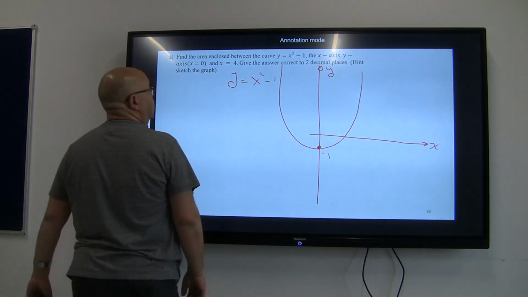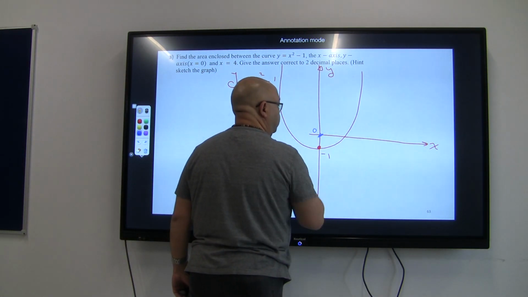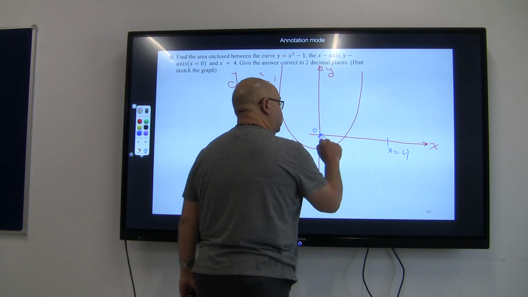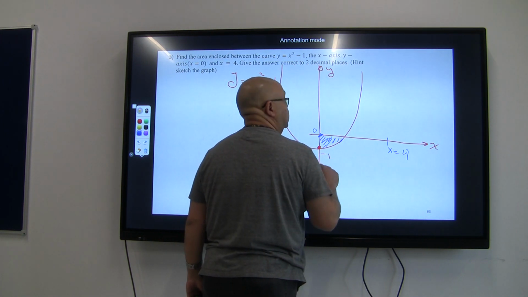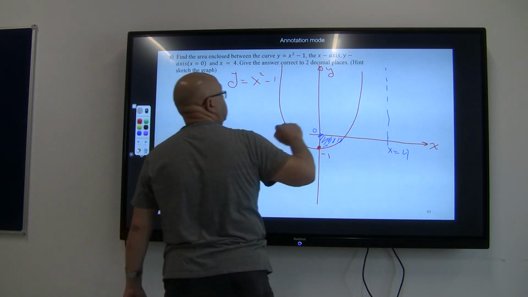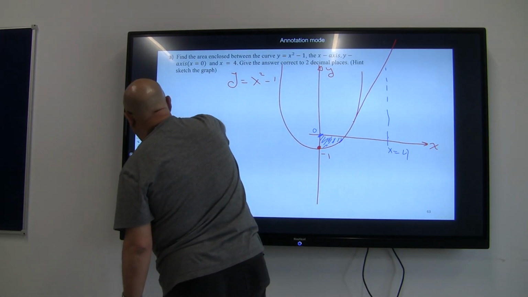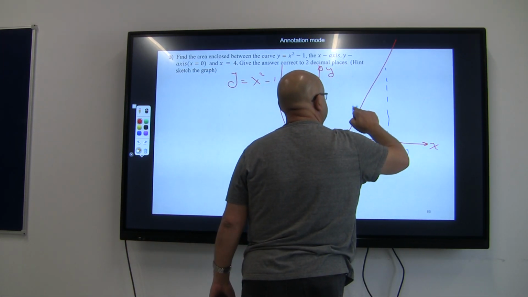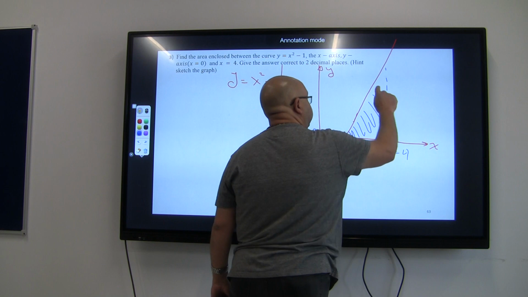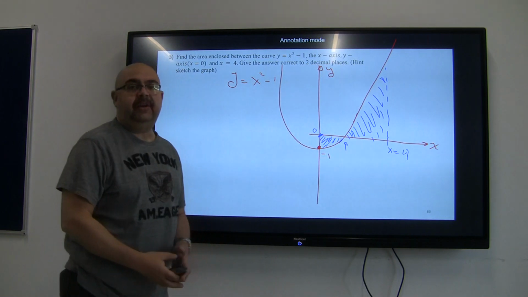I want to find the area from x equal to 0 till x equal to 4. So I have some of my area on this side, and the other part is already here. If I continue this branch, it is going to be like this. This is the area that we are talking about. I will need to know exactly what the value of this area is.